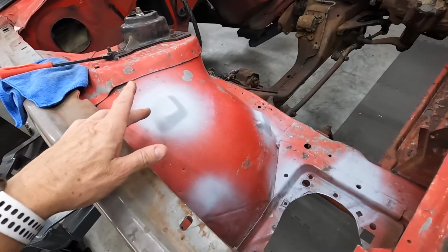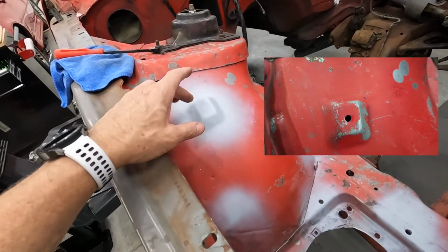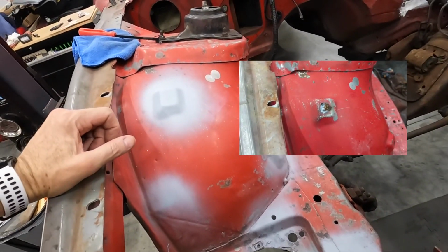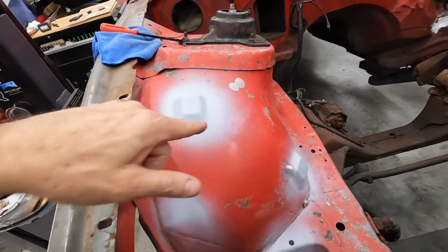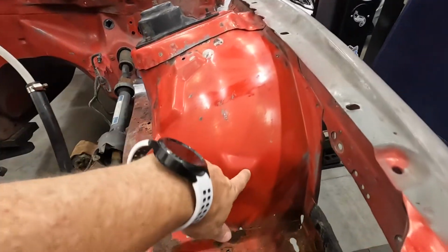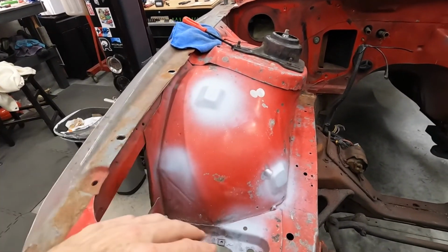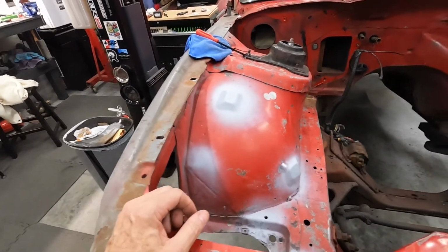I also decided to go ahead and shave the holes for that, so I still need to wet sand that and finish sand that so that it'll be ready for paint. But went ahead and welded those up that way. Those holes will not be showing anymore. I did leave the ones over here for the washer tank here and here, but since I'm using a 4th gen cooling tank and there won't be anything here, I figured I'd go ahead and fill those. That actually went pretty well, all things considered.